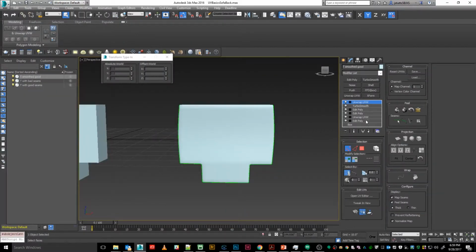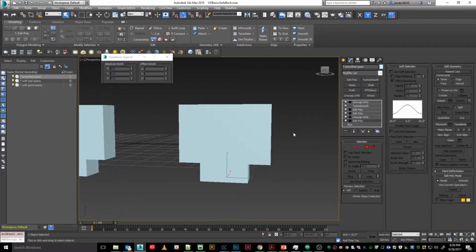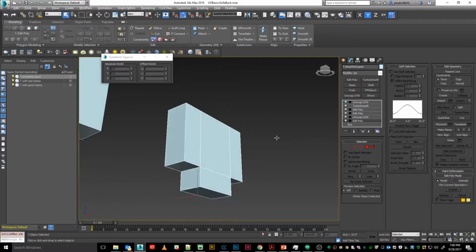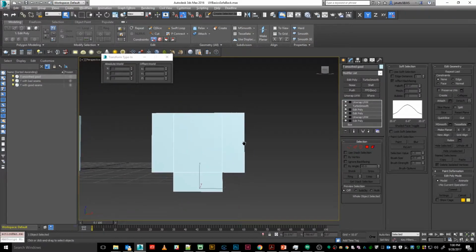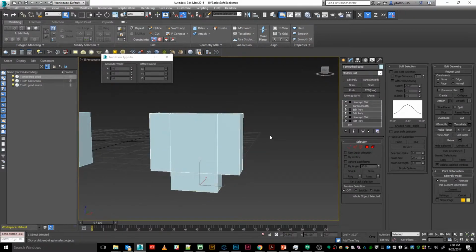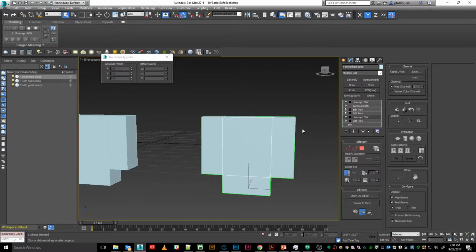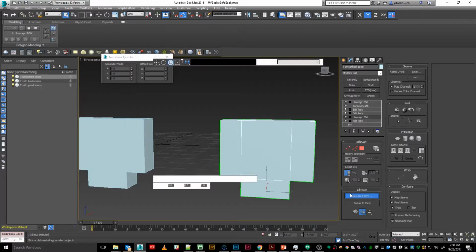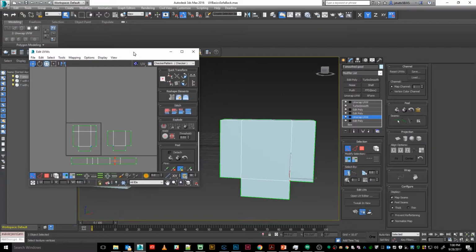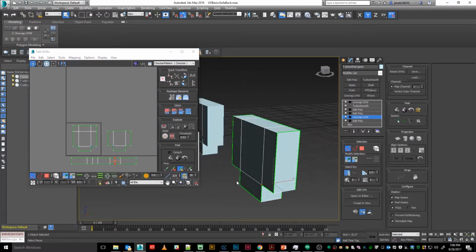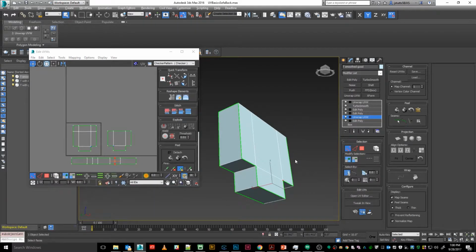So let's step through the modifier stack here and see what it looks like. This is my very basic shape, and before I add any more detail, I unwrap it. The lower polygon the mesh, the easier it is to unwrap. You can see I've cut in seams so that I can create 3 separate pieces.